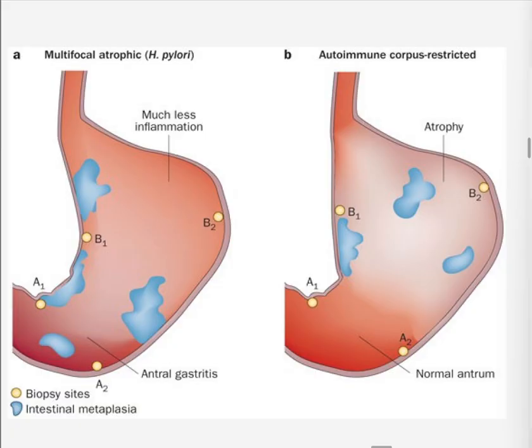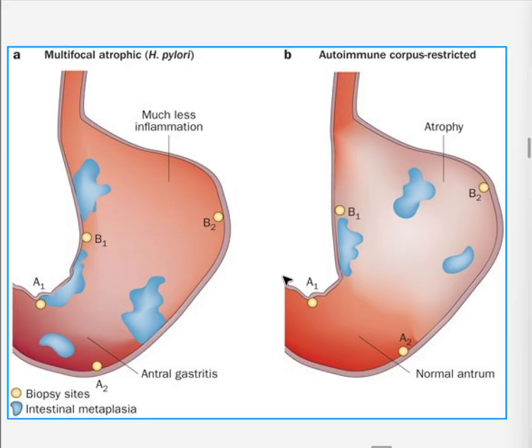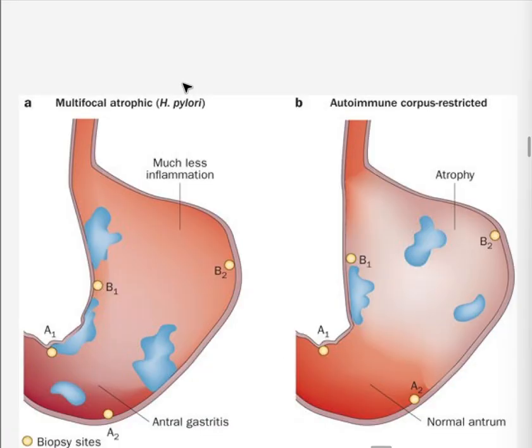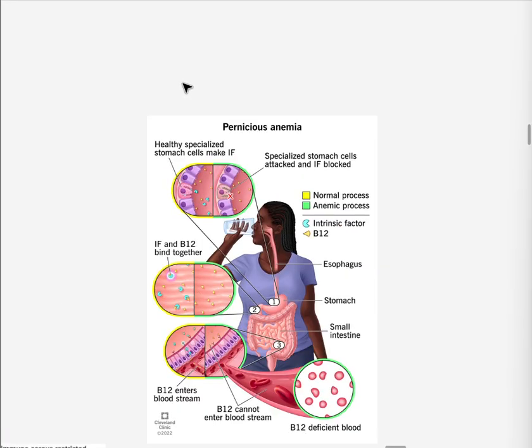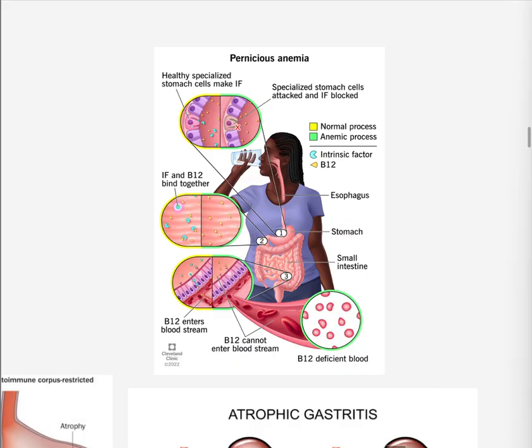And what happens is there's something called pernicious anemia. Now, the pernicious anemia occurs in type A autoimmune mediated chronic gastritis. I'll now tell you what pernicious anemia is. Pernicious anemia is basically a special kind of anemia where there's a megaloblastic anemia caused by vitamin B12 deficiency. This is due to lack of intrinsic factor.